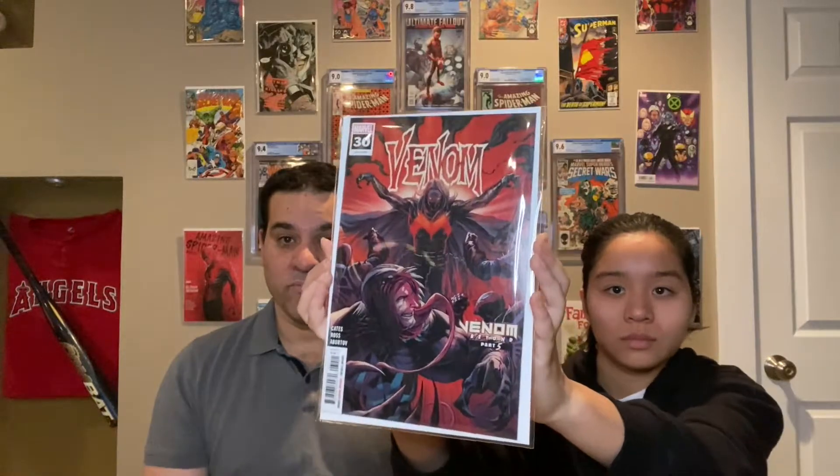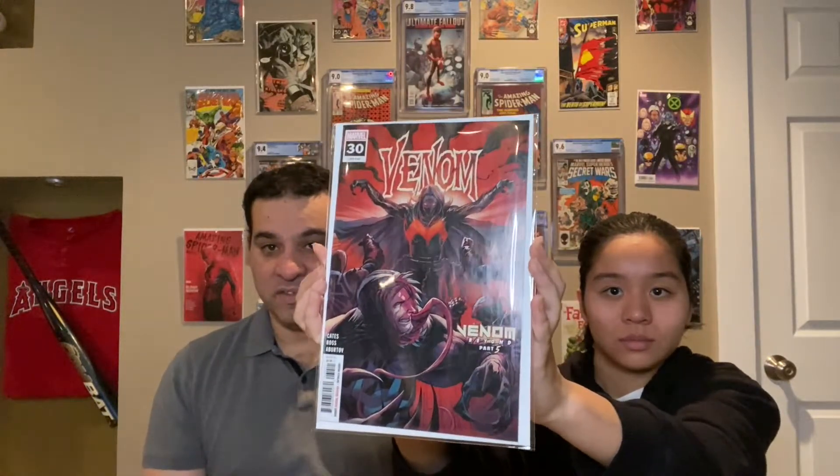Venom 30. It's a newer issue, a bit wavy, but that's kind of how these books are off the newsstand nowadays — cheaper quality on the $3.99 books. Venom Beyond Part 5. So far a few of these were actually in another Black Friday box I saw, so it looks like they created some similar boxes. One of the X-Men and this Venom one appeared in another box.